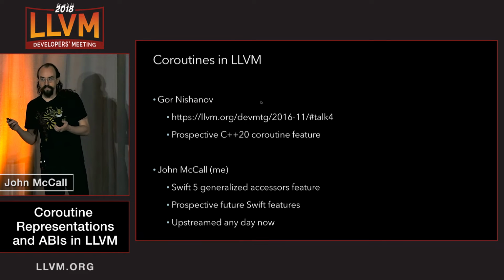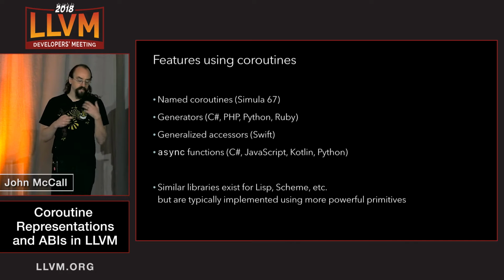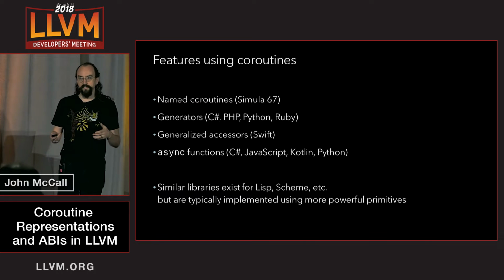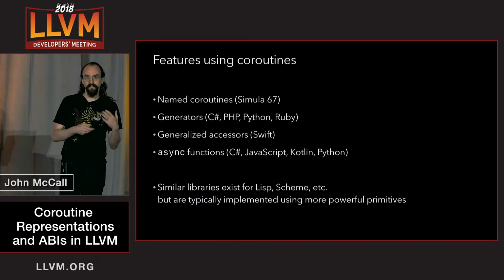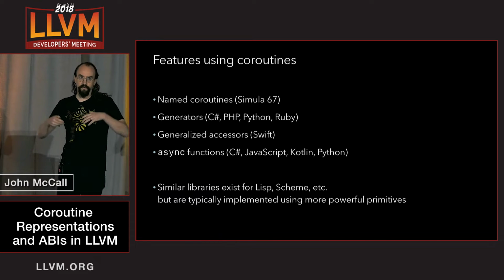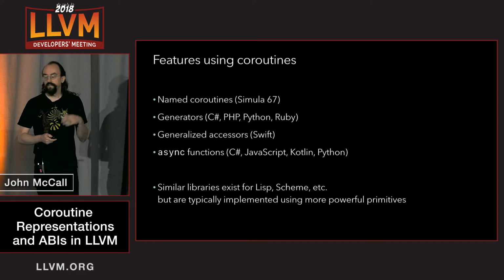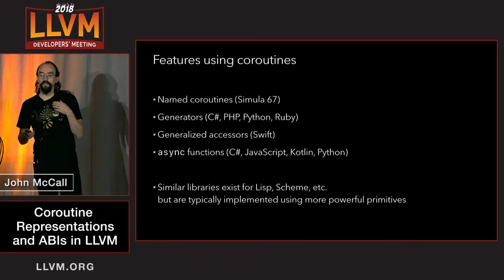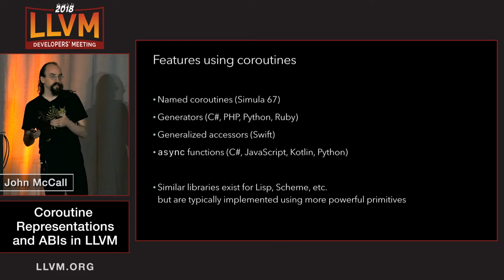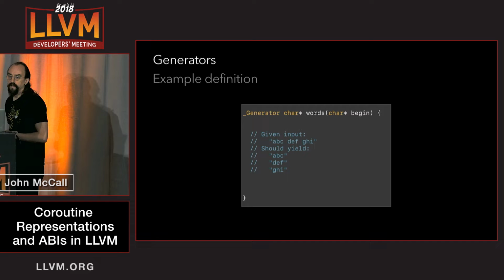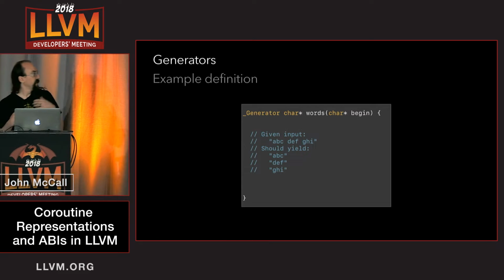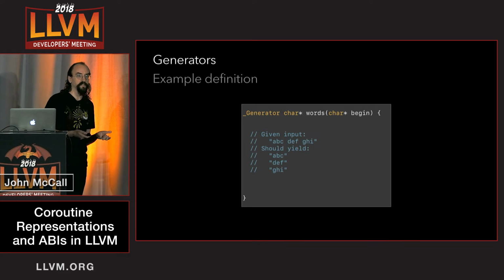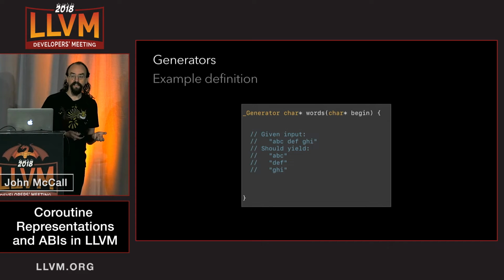So what are coroutines is where I want to start. Coroutines are a very general language mechanism that's used to implement a whole family of different language features, from async/await features like you see in C# to generators as you see in Python and a lot of other languages. I'm going to work through a very simple C generator feature in order to get the idea across.